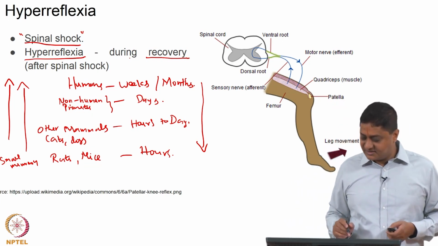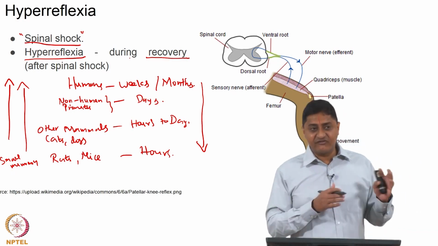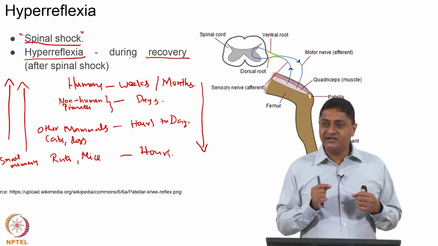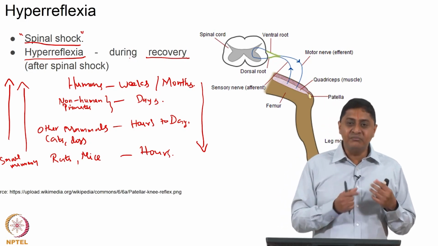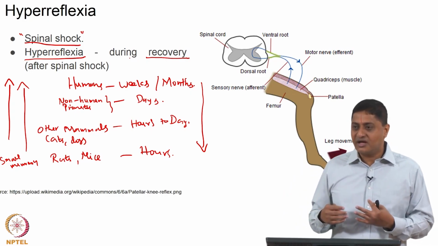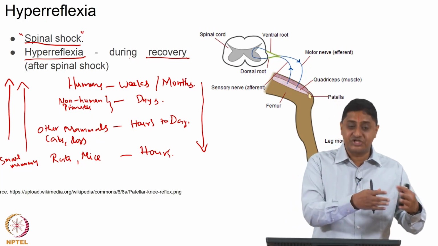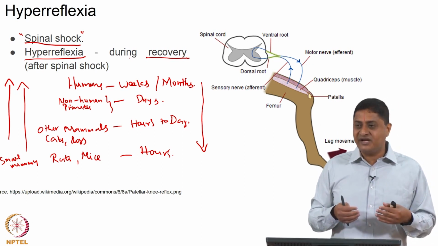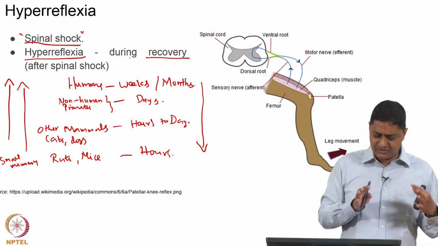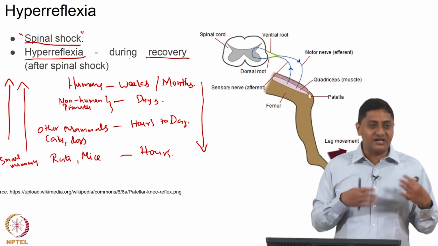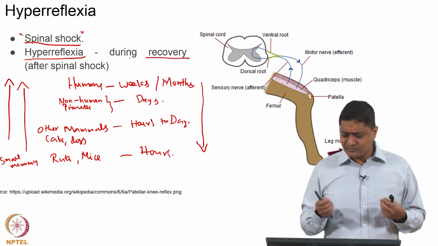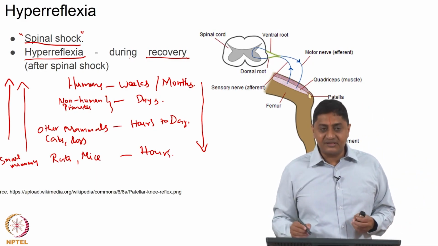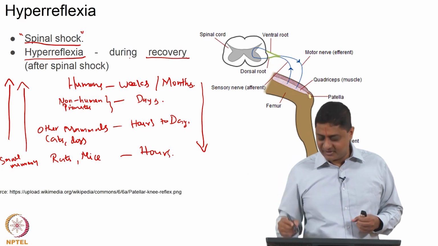So, this is the case of hyperreflexia. Remember we were studying reflexes, and we asked why we study these things, what is the point. I said that by studying this we will get an idea of the presence or absence of disease. A simple clinical examination can tell the clinician what could be the possible location of the lesion, no imaging needed. At least at the first line of diagnosis, the clinician can get a rough idea of the approximate location of the lesion. It is not going to be perfect. Of course, with the help of imaging you can get a better idea, but with just a simple clinical examination you get some idea. That is what is used in, for example, the knee jerk, the tendon tap experiment.